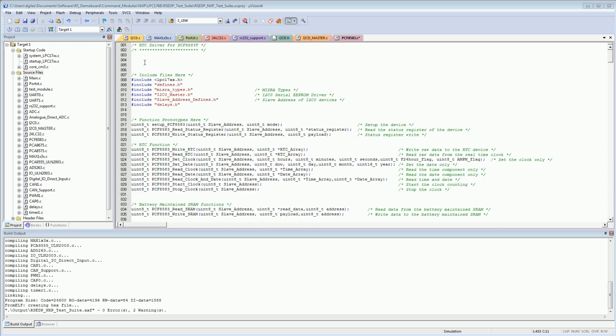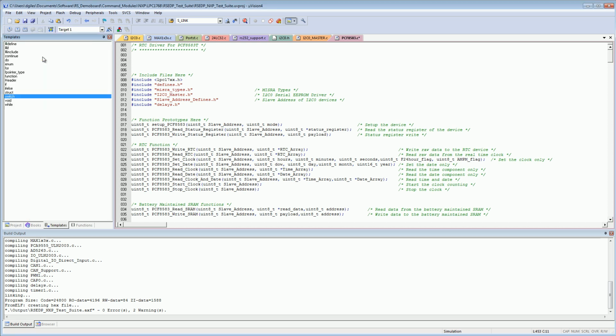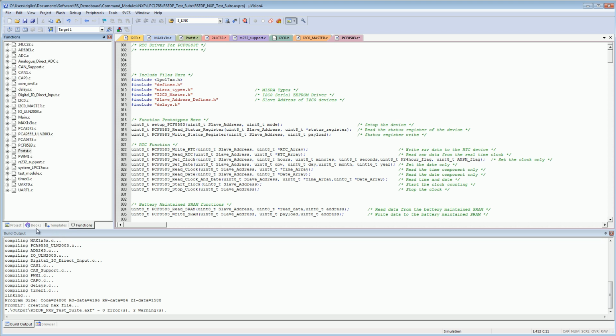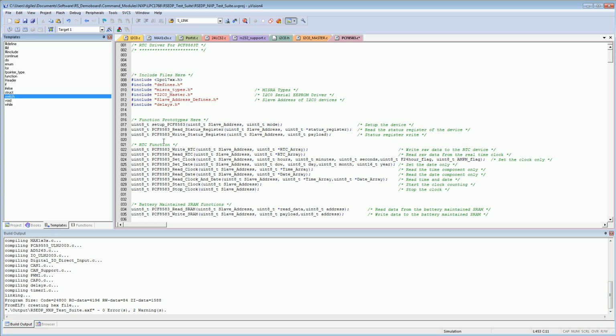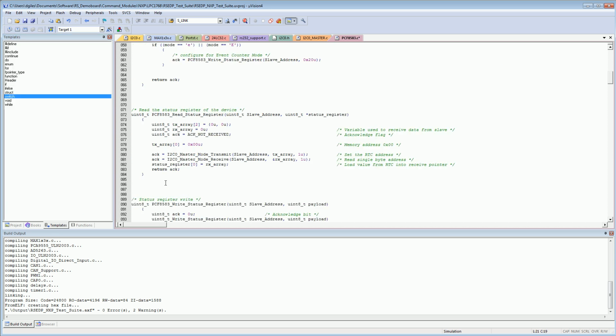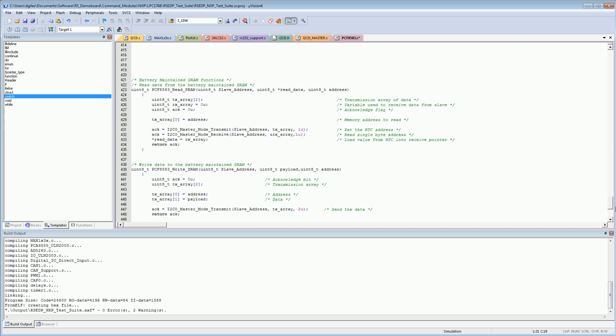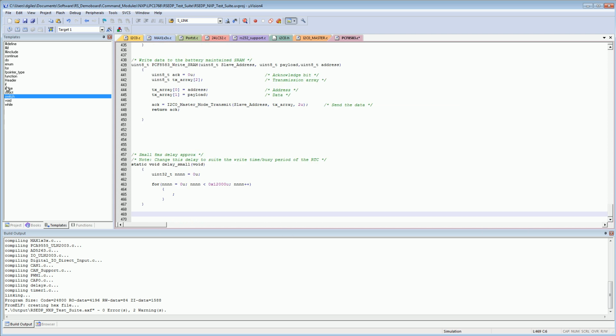Okay, we've covered most of the windows now. There's one that we've not covered, which is actually the templates window. So if I bring the templates window up, you can see here within the project windows we have project, books, and functions. There's now another one which has just been added, which is called templates. So for example, if we want to create a new function for ourselves, we can come into here and we can pick up the void, for example.